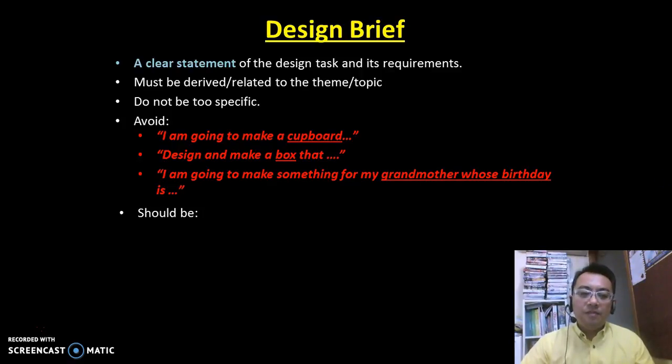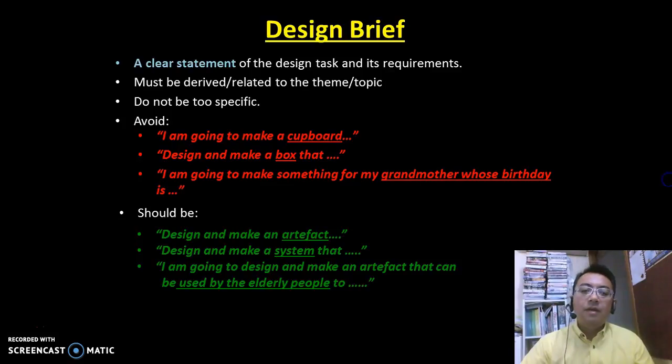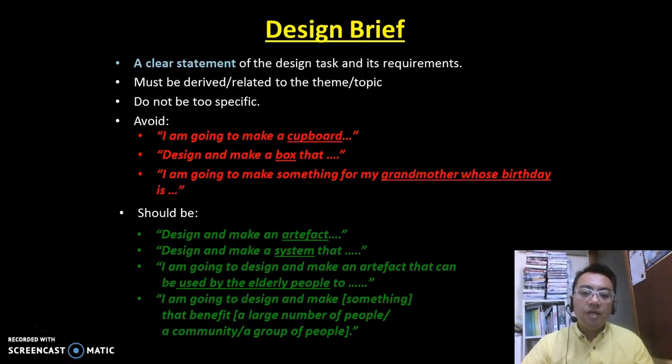A good design brief should be something like, design and make an artifact, design and make a system that, I'm going to design and make an artifact that can be used by the elderly people too. In general, a design brief should be something like, I'm going to design and make something that benefits a large number of people, a community, or a group of people.